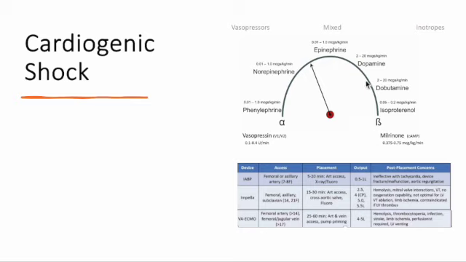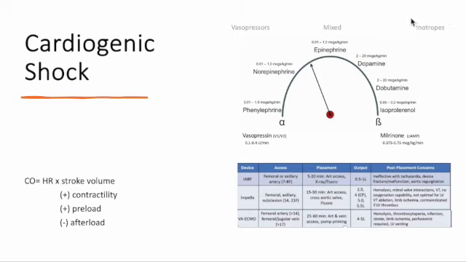So you may think then that the best option would be a medication with pure inotropy, like dobutamine. And that's true if the blood pressure is maintained. So in cardiogenic shock, if the mean arterial pressure is greater than 60, but there are still clinical signs of shock, including low urine output less than 30, cool extremities, or a cardiac index of less than 2.2 on a right heart catheter, then the first-line vasoactive medications are pure inotropes, so either dobutamine or milrinone are first line in cardiogenic shock.